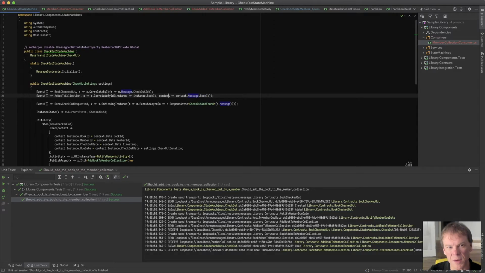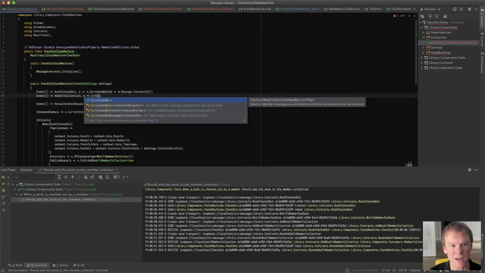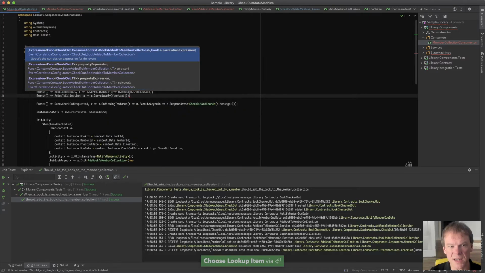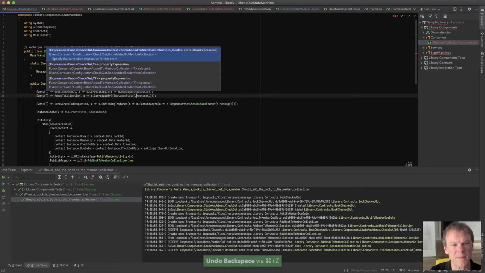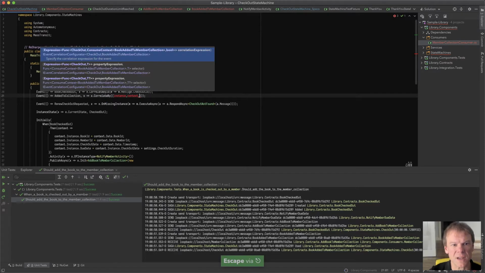In fact, we should probably even change this expression to be even better. So let's change this to be something that we would actually use. Correlate by. Why is this not doing this? Correlate by context, comma, instance, or instance, comma, context. Can't remember which order this is. Instance, comma, context.